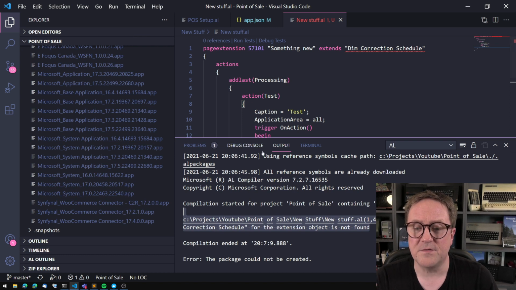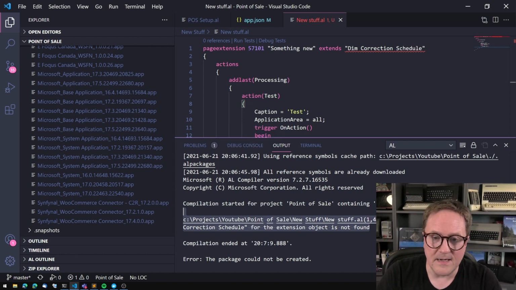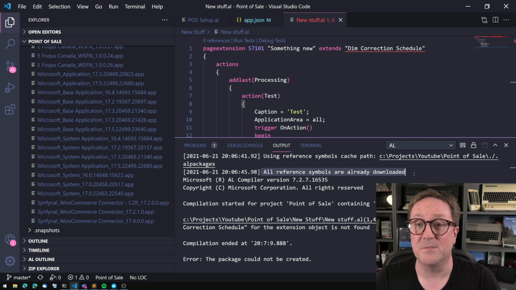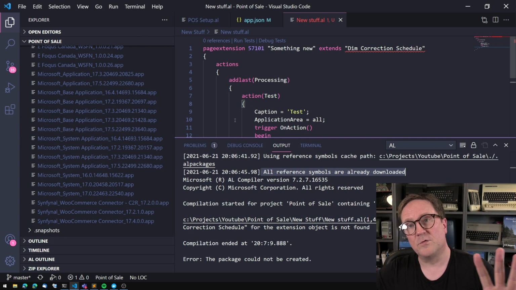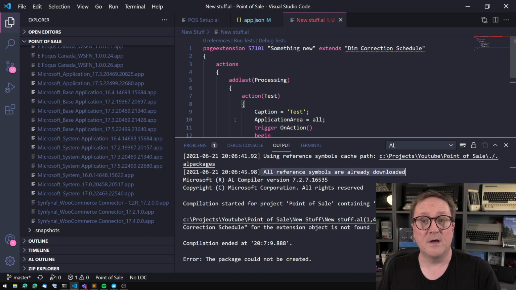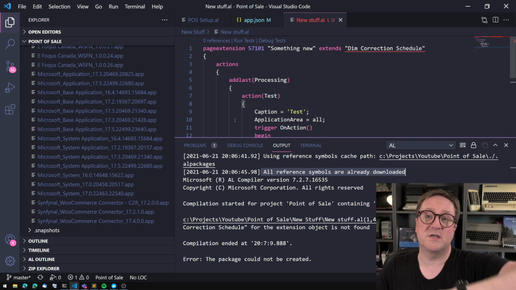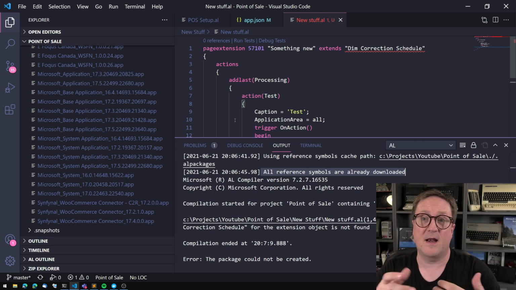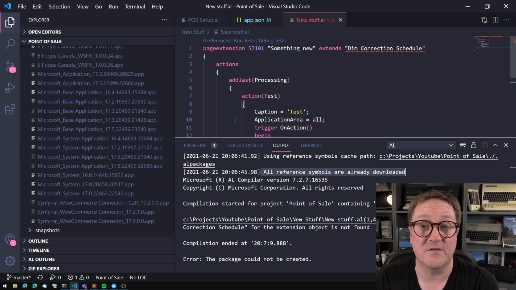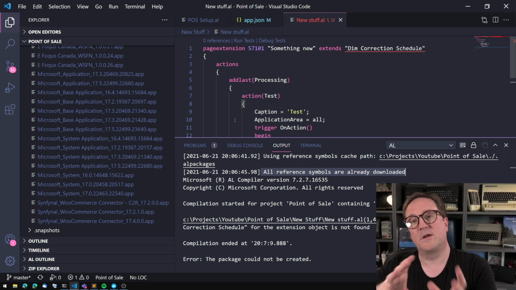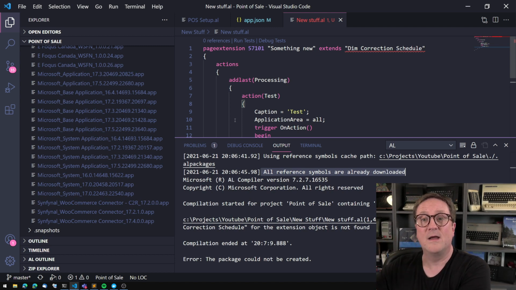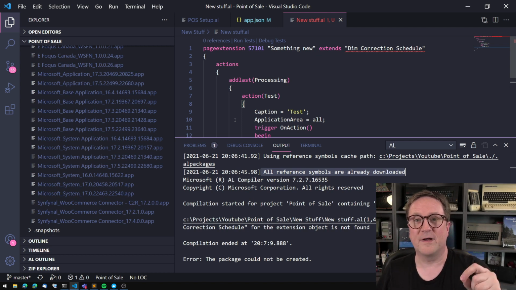I should never have symbols that are not available in 16. But due to the eagerness of downloading symbols, you've got to keep an eye on this one. There are different schools. Some people check in symbols to source control, others don't. If you have a build pipeline where you can select version 16, you can download the symbols from version 16 and add them to your app at compilation time. That's a great idea, because that means you're secure that the artifacts you're compiling are against the correct version of the app.